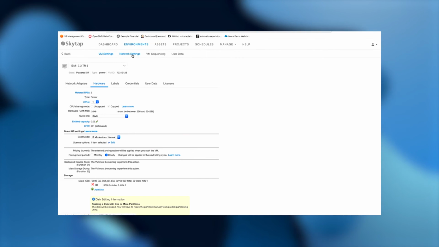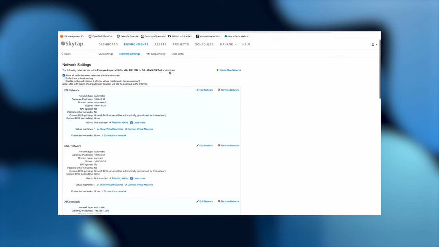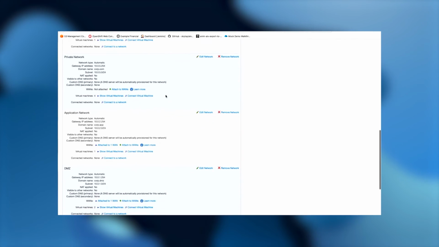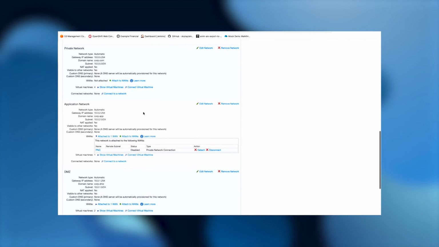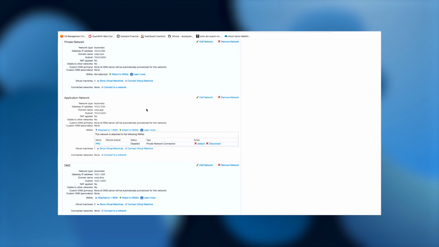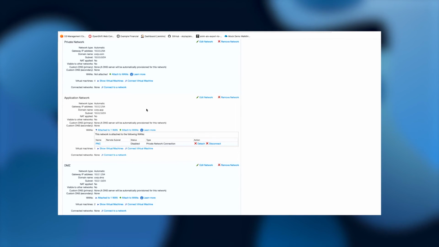Now, if I hop over to the network settings here real quick, you'll start to see some of that complexity surfaced when we looked at that map. This is where you have the ability, literally with clicks of a button, to start designing what that network framework looks like. And critically important, all of this is involved in that template. So when you click on that button to create the environment, it's automatically got a private network connection that's associated back on-prem. It has those native built-in connections that are a part of that template. So every time you stamp one of these out, you don't need to reinvent the wheel.